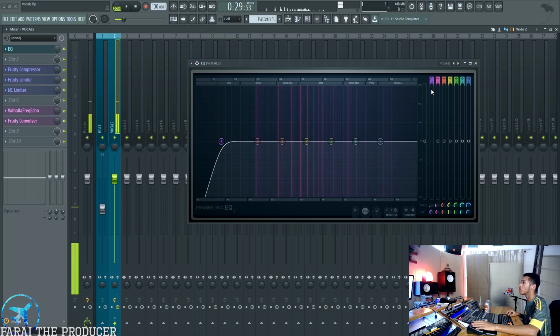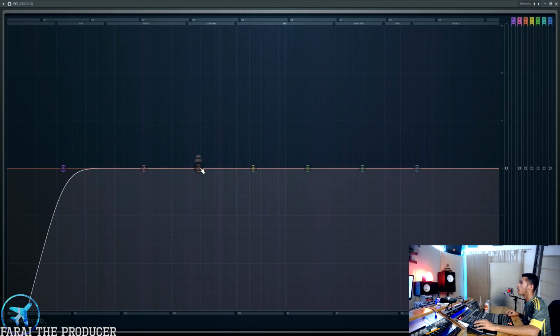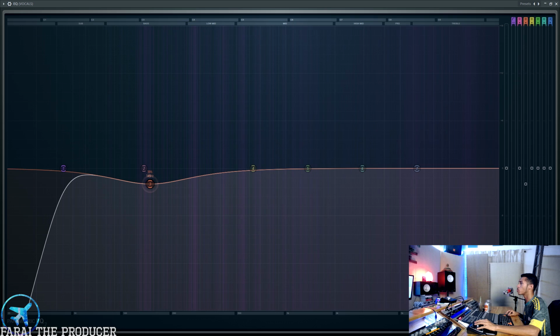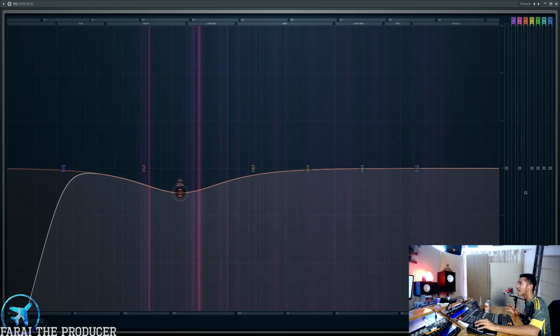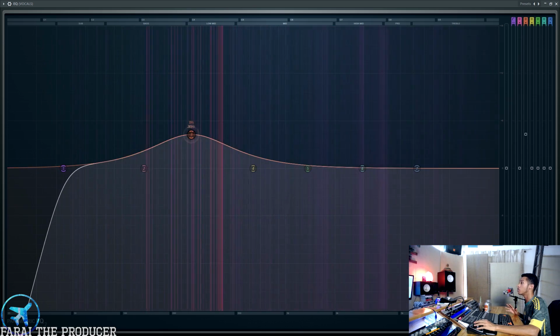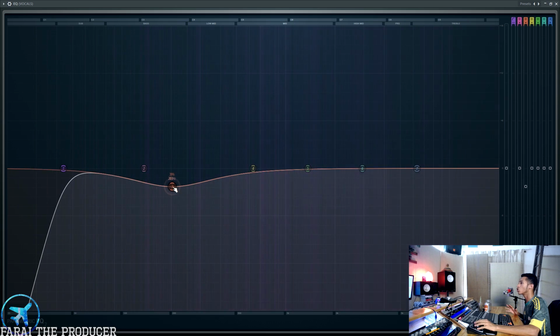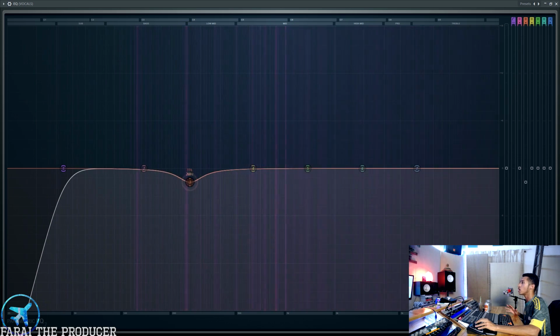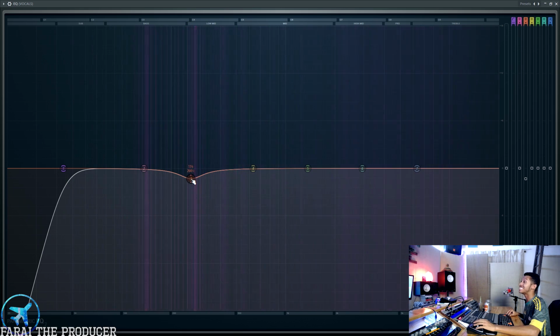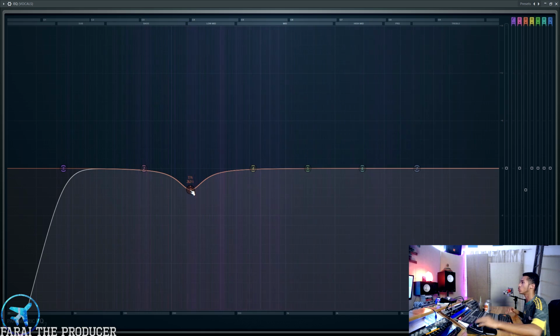Then the next thing to worry about is the mud area, right? So that could be a low mid area. Let's actually make this nice and big. That's going to be around here, from, let's just say 120 all the way up to 500. You want to add a nice little bell style cut. This is a bell shape, and you kind of want to look around your vocal and inspect where you might have that really nasty bump in your vocal, so you can clean that up. That's going to demud your vocals, you know what I mean?